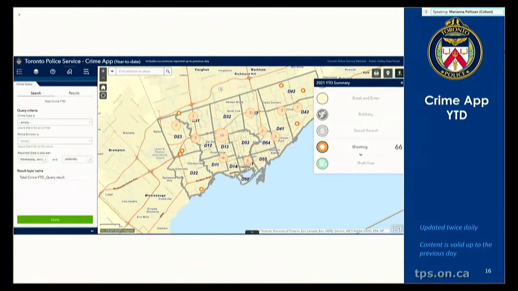The TPS Crime App year-to-date application visualizes the shooting-related events in an interactive mapping application. This application is updated twice daily and provides data from January 1st to the previous day for the current year. You can customize the information displayed on the web maps by filtering the data using criteria such as date range or police division, or selecting a custom area of your choice.